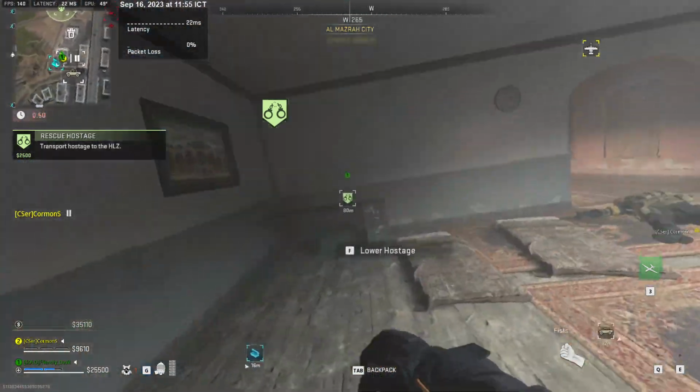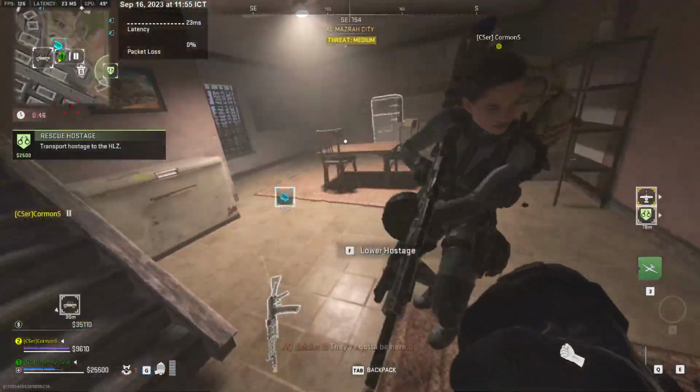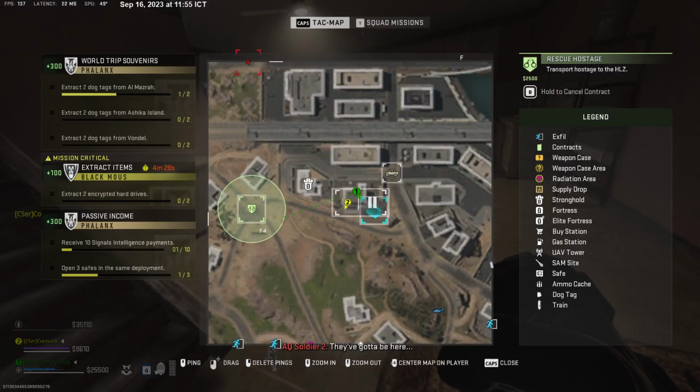Ultra One, actual. Hostage secure. Move to an HLZ for extraction. Ultra One, Exfil Hilo is inbound. Get that hostage to the designated LZ. Moving!